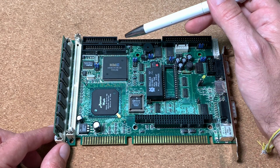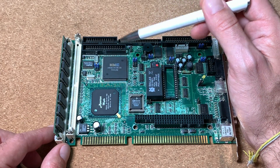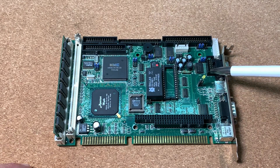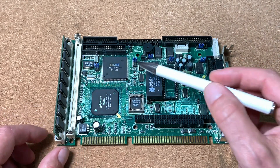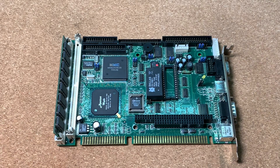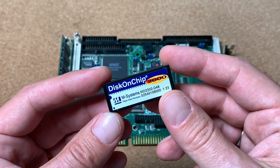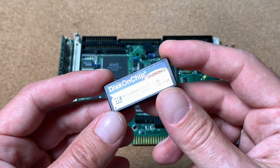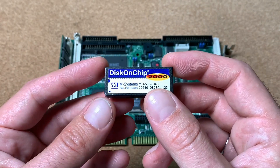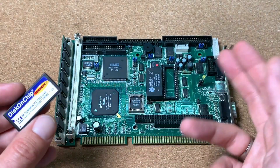Here we have the IDE connector, a 44-pin LCD display connector, the floppy drive connector, and the parallel port. On the side we have two 72-pin RAM slots and on the other side a COM port connector. In the middle of the PCB we can see an empty socket — this means this single board computer supports disk on chip. Disk on chip is just a flash drive which you can put into the socket; it's directly supported by the BIOS and you can access it like a normal hard disk drive. I will use a 48MB flash drive to put our DOS and test benchmark programs on it.